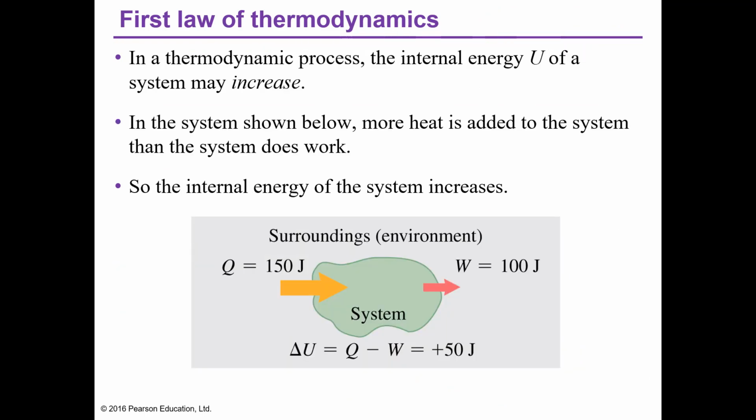Okay, in a thermodynamic process, the internal energy U of a system may increase. So kano sa mo increase ang U, kano sa mo decrease, depende sa iyang state, no? Depende kung dako iyang final internal energy at sa final state o sa iyang initial state. In the system shown below, more heat is added to the system than the system does work. So the internal energy of the system increases. So positive imuhang change of internal energy.